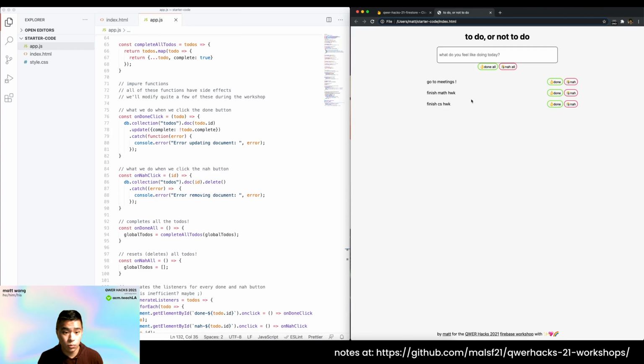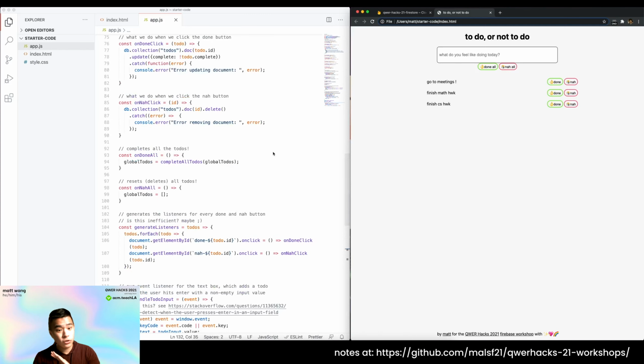Firestore has one solution, which is called a batched write. A batched write basically lets you queue up a bunch of actions together, as long as they're all writes, and a delete is technically a write, just to let you know. And then do them all at once, or none at all. And this, if you're familiar with databases and distributed systems, is a really, really common paradigm. If you aren't, that's totally okay.